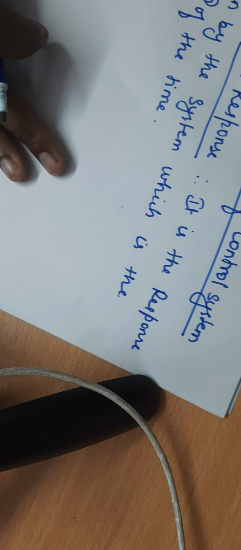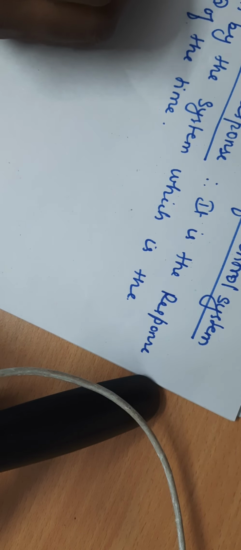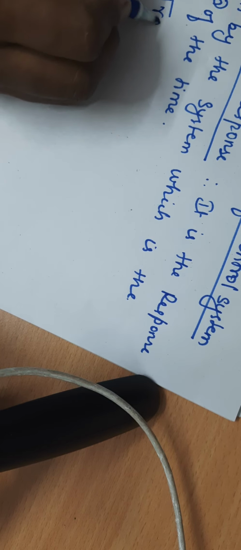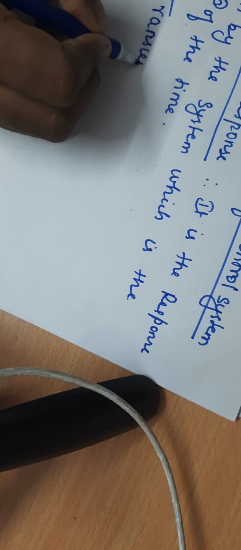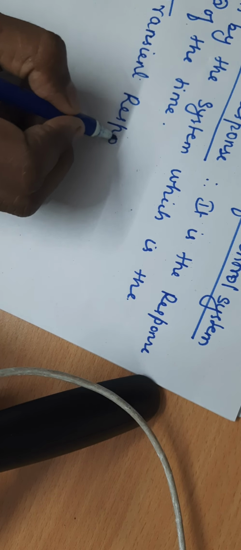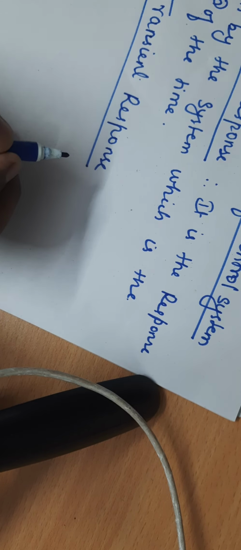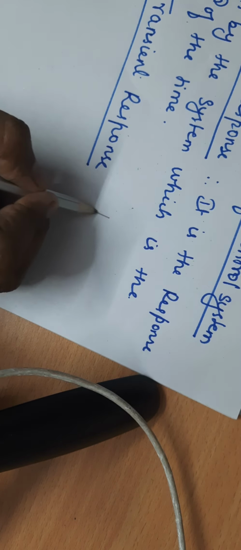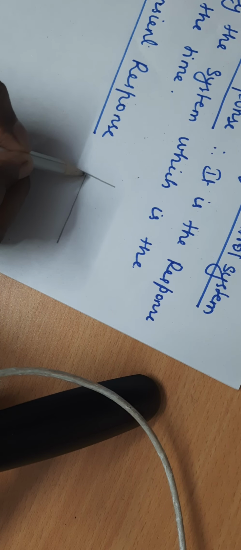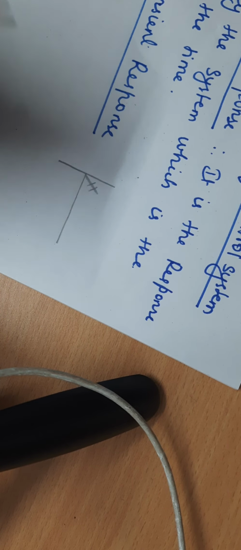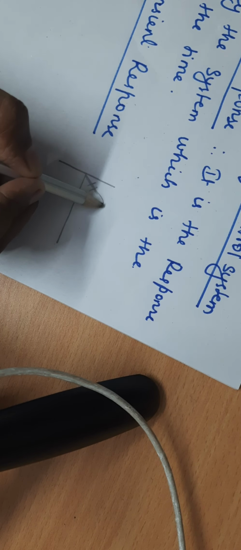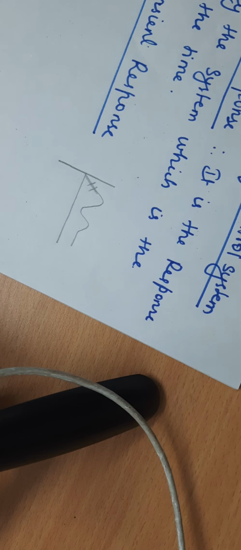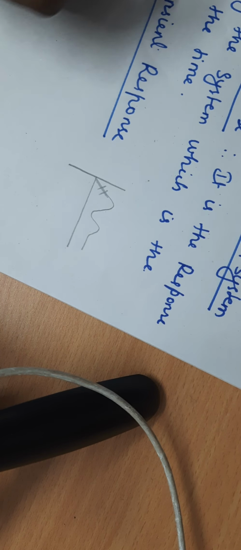Okay. Now let's see the transient response. Transient means what? The output variation. You know this type of variations we will get. Now, when I give an input signal, we will get some variations here. This is called as transient response. How is it going to vary? So, how do you define transient response? The output variation during the time.